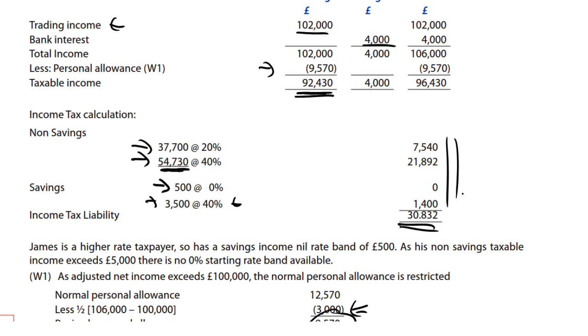Now, as I said a moment ago, and have continued to say throughout the examples you've done, both net income and adjusted net income have been the same, because in section 6 we will see where those gift aid payments and those personal pension contributions come into play. We'll see what they are and how we deal with them. One impact of which is that those amounts would serve to reduce the net income down to adjusted net income. But there'll also be a further impact as well. But we'll see that when we look at section 6, and you'll have examples that deal with those particular issues. So don't worry, we'll be coming back to it and dealing with that issue.